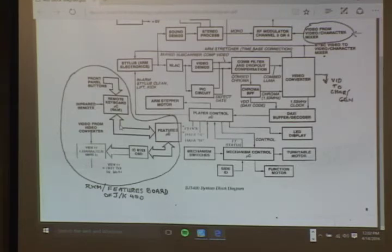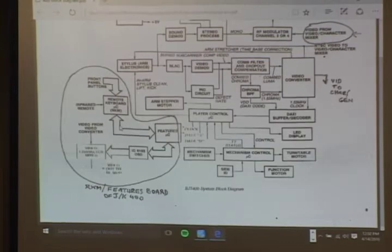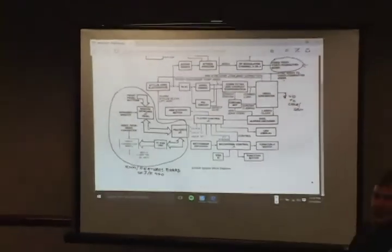Exactly. And RCA put an addendum out. For the bleeding issue on the OSD, on-screen display, use contact cleaner on the post and that plug. I'll show you the plug and everything.